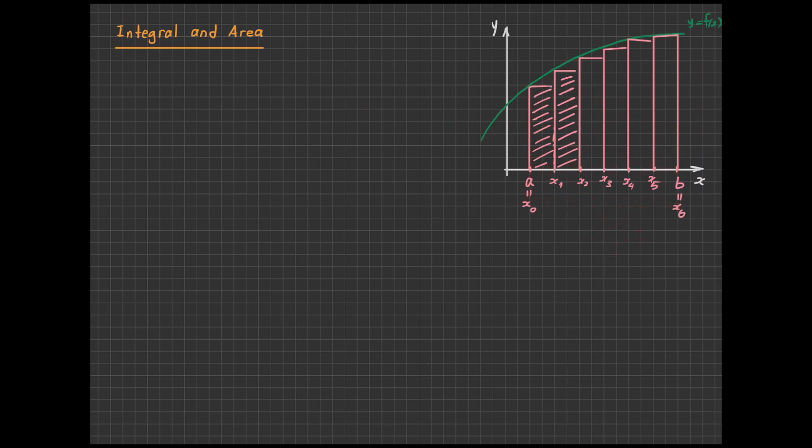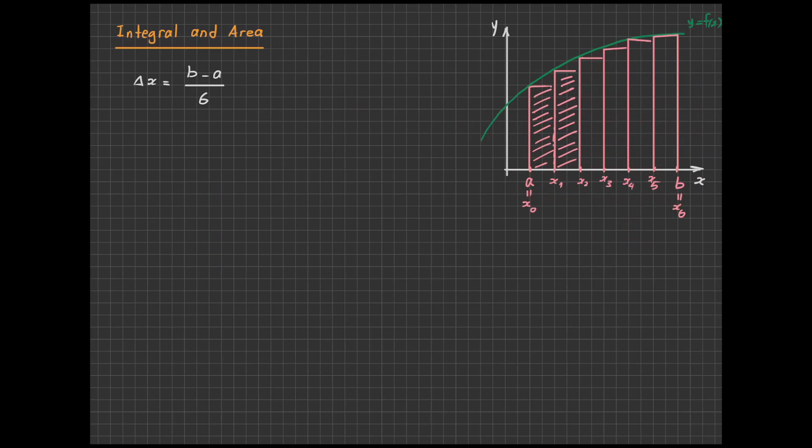So let me just write that. In our case, each one of these lengths is called delta x. All of them are the same. So I call them delta x, all of them. If I ask you what is delta x, what is your answer? In this case, delta x is b minus a divided by 6. Yes? But can you tell me what happens in general if I have n subpartitions? Instead of dividing by 6, I divide by n.